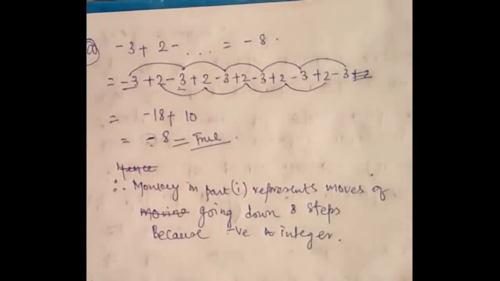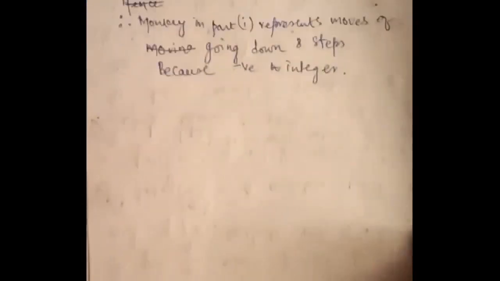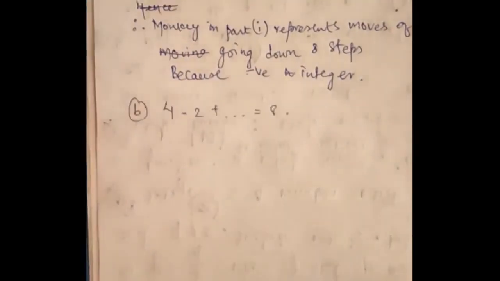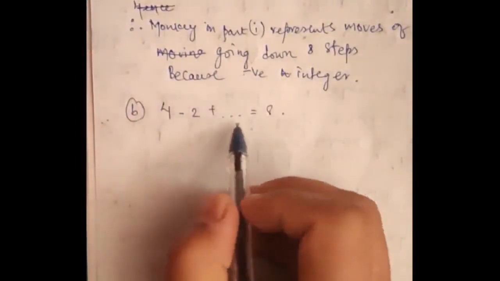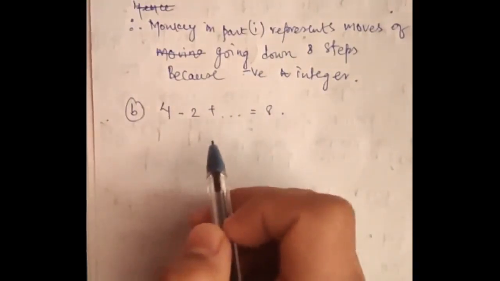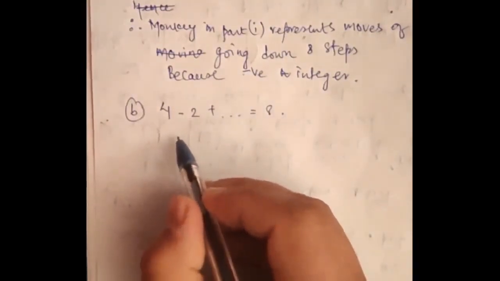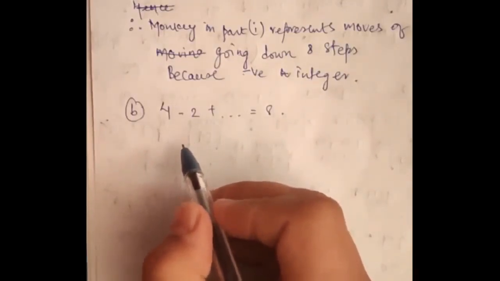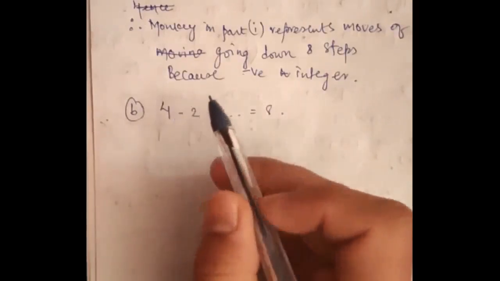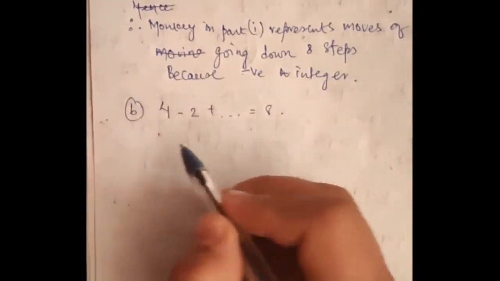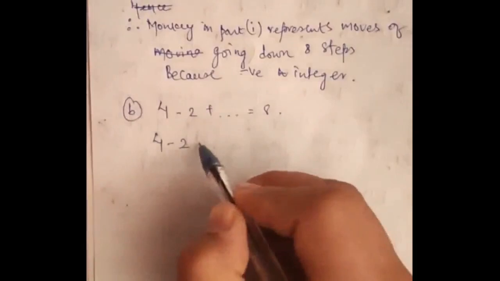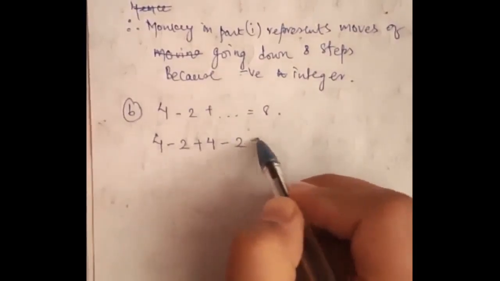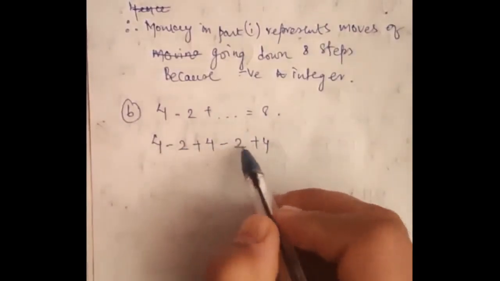So let us proceed to number B question. Again, to solve this question we will take the help of part 2, in which the monkey used 5 jumps to reach number 1 step back, if you remember that. So 5 plus 4 minus 2, how many? 1 2 3 4 plus 4, 5 steps, 1 2 3 4 5.